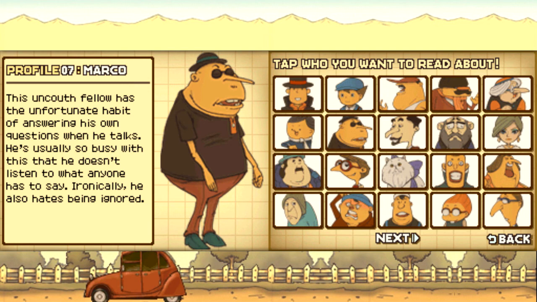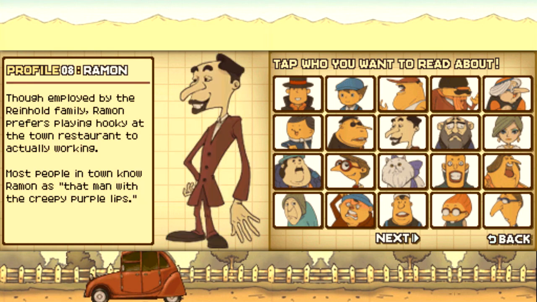So here we are. Marco, this uncouth fellow, has the unfortunate habit of answering his own questions when he talks. He's usually so busy with this that he doesn't listen to what anyone has to say. Ironically, he also hates being ignored. He wants people to listen to himself, talk to himself.